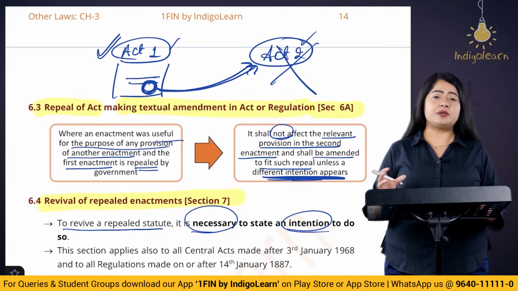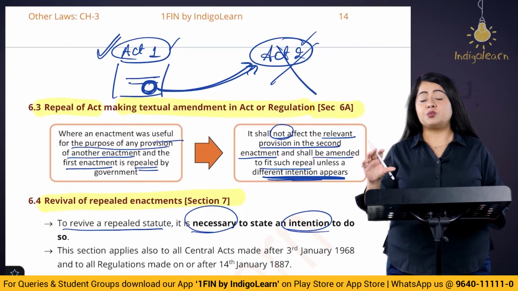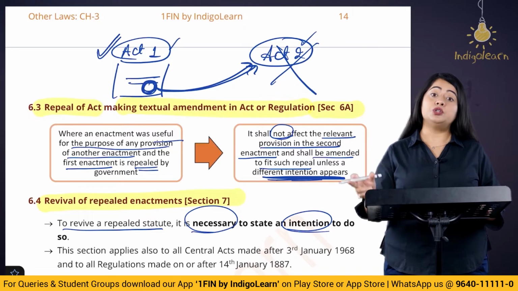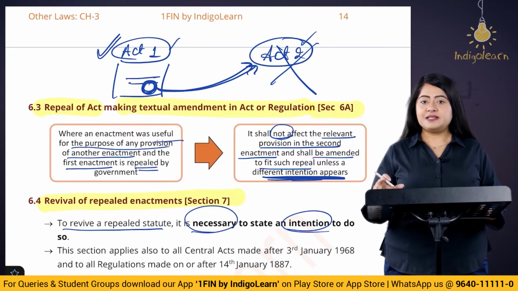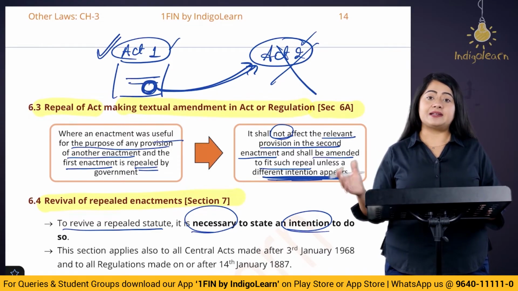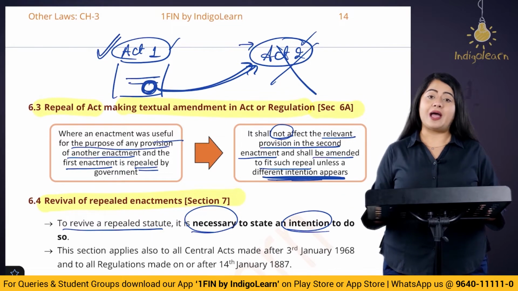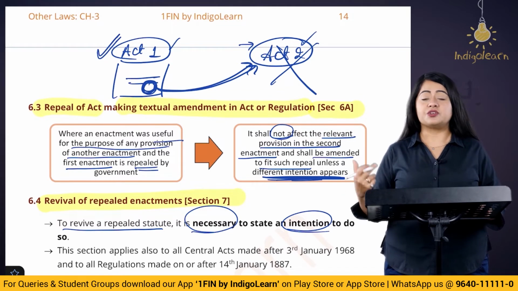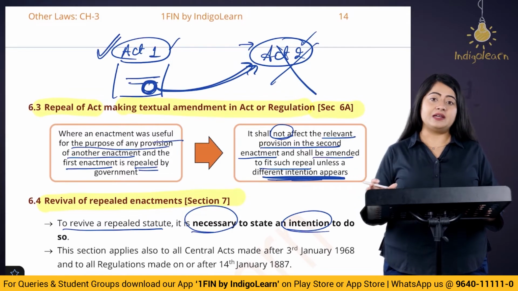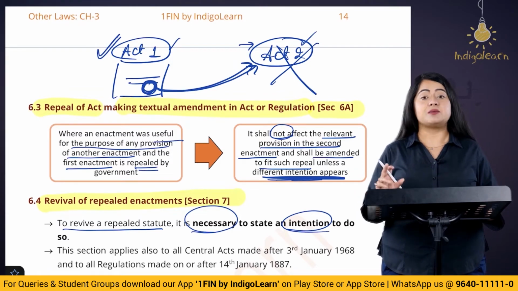See, in Act number 1, it may be possible that the language of Act number 1 still refers to Act number 2, the older version. But here, because that older version of the Act is repealed and the new Act is enacted, we are going to refer to the new Act, which is Act number 2, the re-enacted one. We will have to refer to that in order to interpret Act number 1.